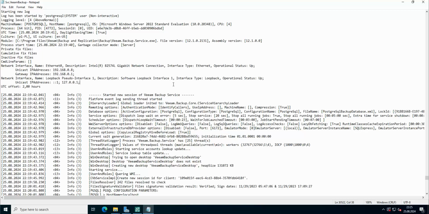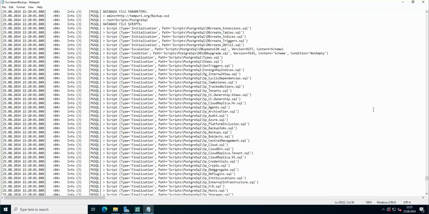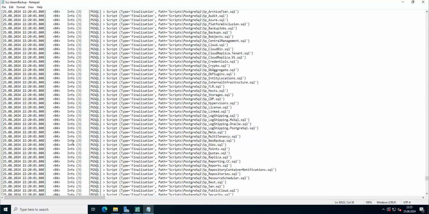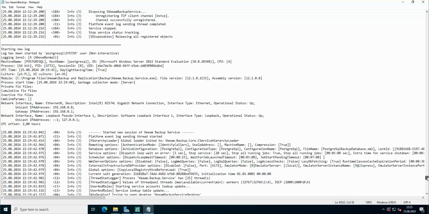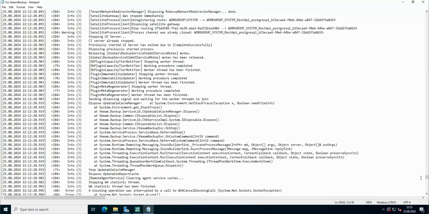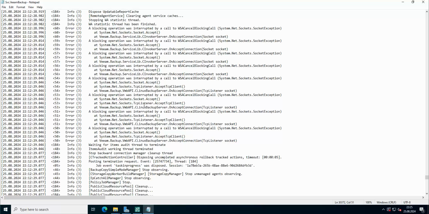So everything is basically okay. As you can see, everything is info, info, info, info. If you had any errors in the log, I can show you how it looks. If you got any errors in your log, it would be like this, an error, right?